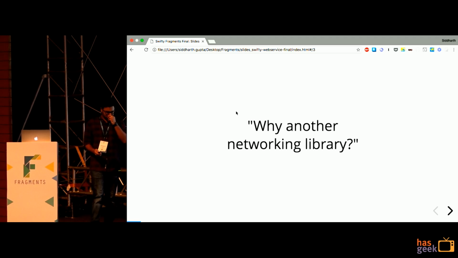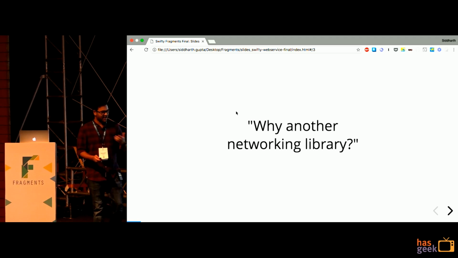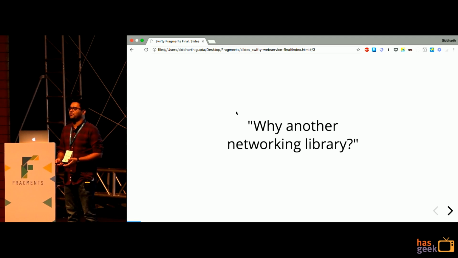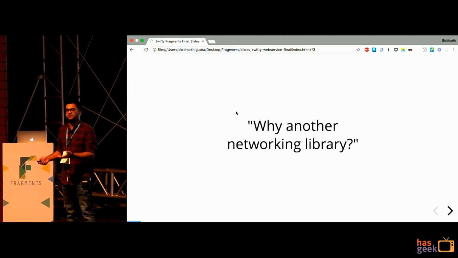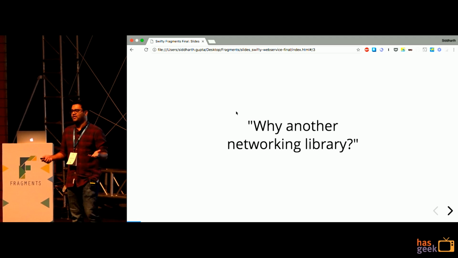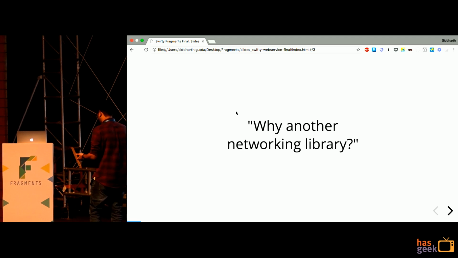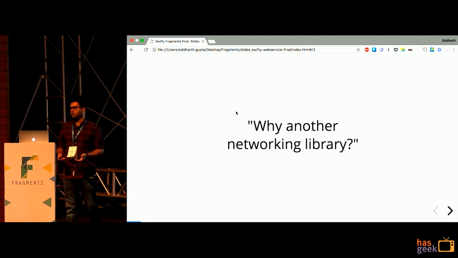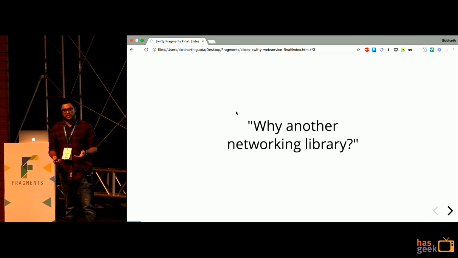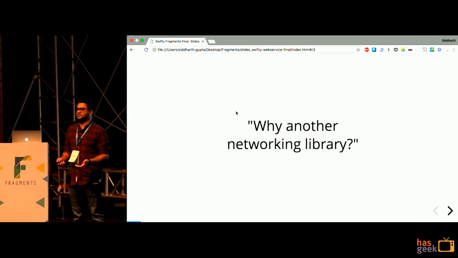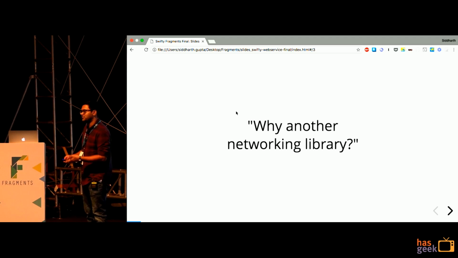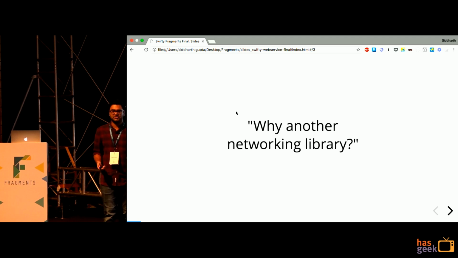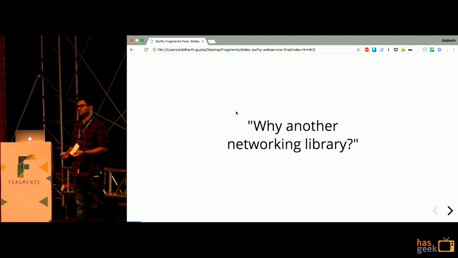So the question is, this is something that I asked myself also, why am I doing a networking library in 2017? Like, it's 2017, people are working on AI and ML. Why do we want to do networking libraries at this point of time, right? And what we realized at Flipkart was that our networking requirements have changed a lot over the years, in the sense that it's not just making HTTP requests anymore. It's about keeping track of your sessions, keeping track of important information that you want to communicate with the server, and there is a lot to expect from a networking stack these days, right?